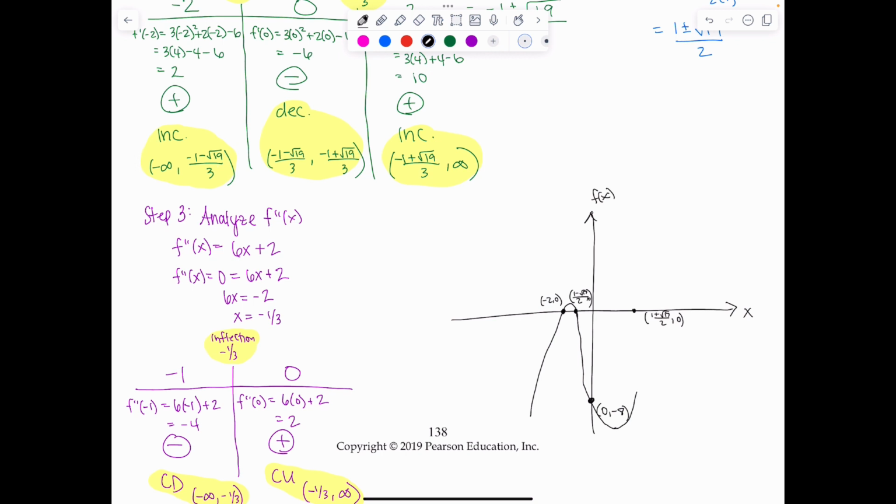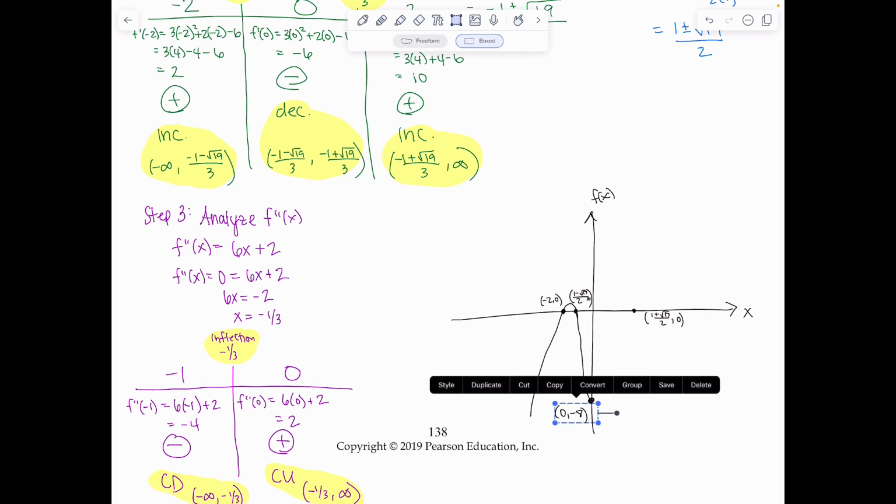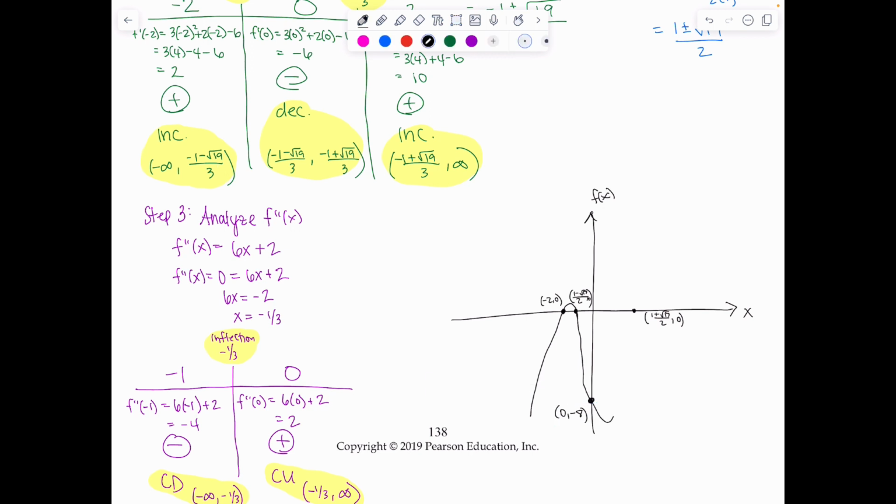So I'm actually going to scoot this over. Because we're going to hit a minimum, and then we're going to come back up. And so our sketch will look something like this. And to be honest, after you sketch, I always double check by putting the function in the graphing calculator and making sure I was on the right track.